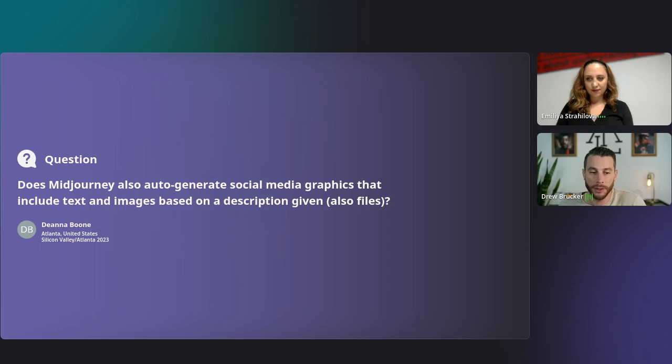So you already have that. And then for the social media graphic, it depends what you're trying to come up with. Like I said, if you want to add text on top of it, I think where we're at currently with this tool is you probably still need to take it into something like Canva or Photoshop to finalize. But I expect that to be solved probably in the next couple of months. It may even be solved in V6 at the end of the year. We don't know, but it's a great question. So you could basically do 90% of the work right here. If there's no text on the image, you could do all of it.